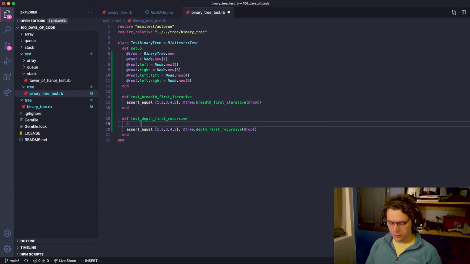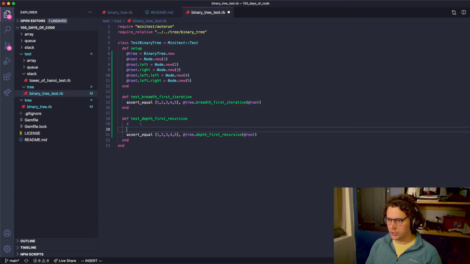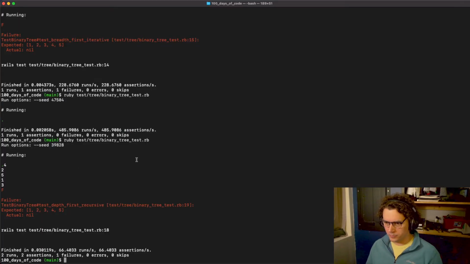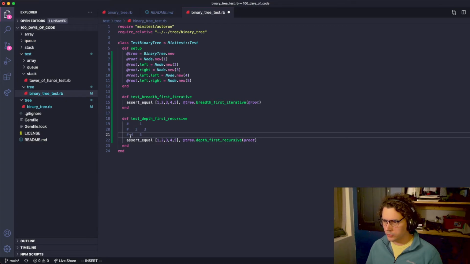The one at the top, and then 2, 3, and then 4, 5. So 4, 2, 5, 1, 3. 4, 2, 5, 1, 3 is correct.